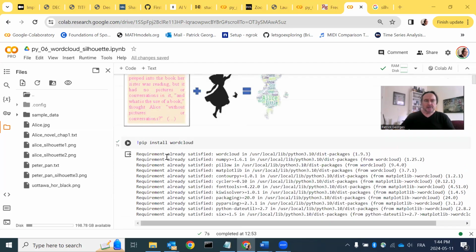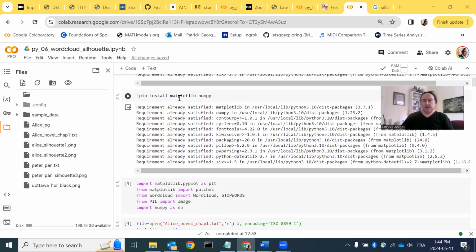And as you see, if you click on those, you will see requirements already satisfied. So it has been pre-installed into your Google Colab environment. So strictly speaking, you really don't need to do that. When you want to install two libraries at the same time, instead of saying pip install matplotlib and then writing pip install numpy, you can write that this way. Okay, the names of both libraries on the same line.